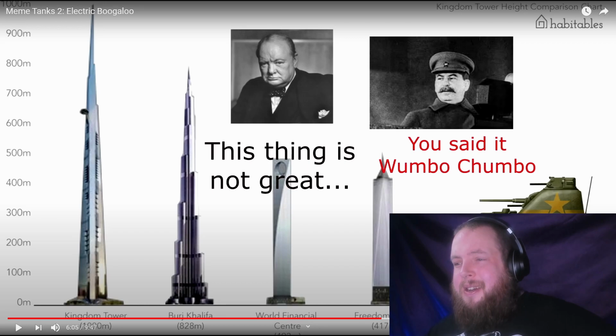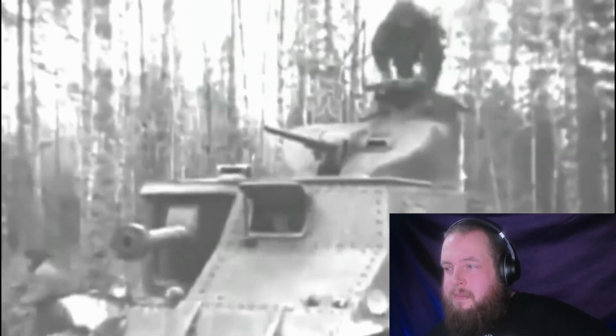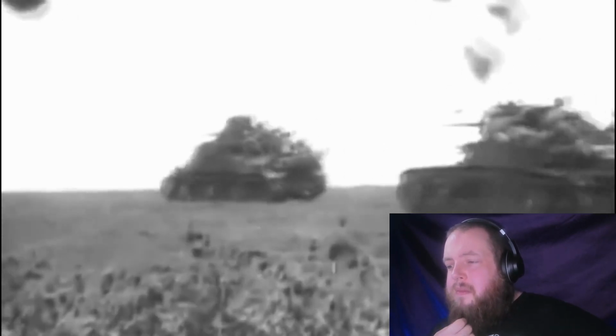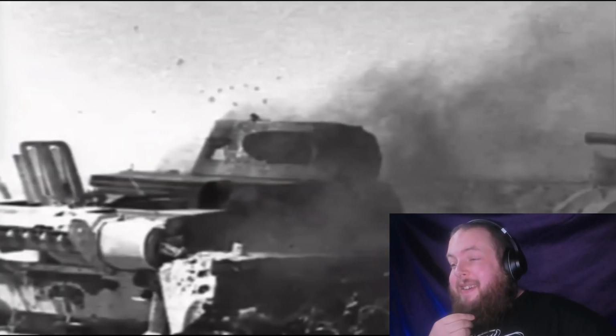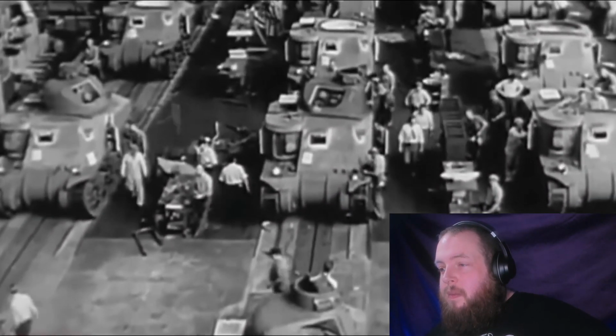Very strange design. The Soviets really didn't like this vehicle. I've seen claims before of them calling it a coffin for 7 brothers, although I've never seen that from an actual source. I have, though, heard a lot of quotes of them just talking badly about the tank, and with its high silhouette in Russia, they weren't really wrong. In fact, upon review to the British, before the tanks were sent to them, they rejected the vehicle and only accepted it once the United States told them it was literally the only tank they could produce en masse at the time.